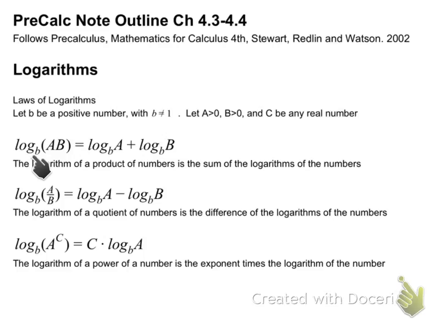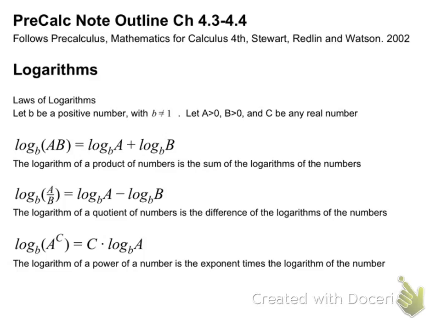So log base b of 2 numbers, or 3 numbers, or 20 numbers being multiplied together, you could separate them to their own log of the same base, the base that was original, by addition. If you're dividing the numbers inside, you could separate them to their own with a subtraction sign. You subtract the logs. And the last one is if there's a power on an individual piece, once you get that piece by itself, you can actually take the exponent and move it out front. So it's the exponent times the log of that number.